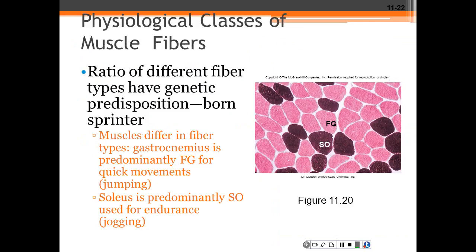Now, the fiber types can be distinguished with stains of oxidative or glycolytic enzymes. Muscles composed mainly of SO fibers, which is our slow oxidative, our type 1, are called red muscles. Those with mainly fast glycolytic fibers are called white muscles. The proportions differ even in a single muscle in people with different types and levels of physical activity.